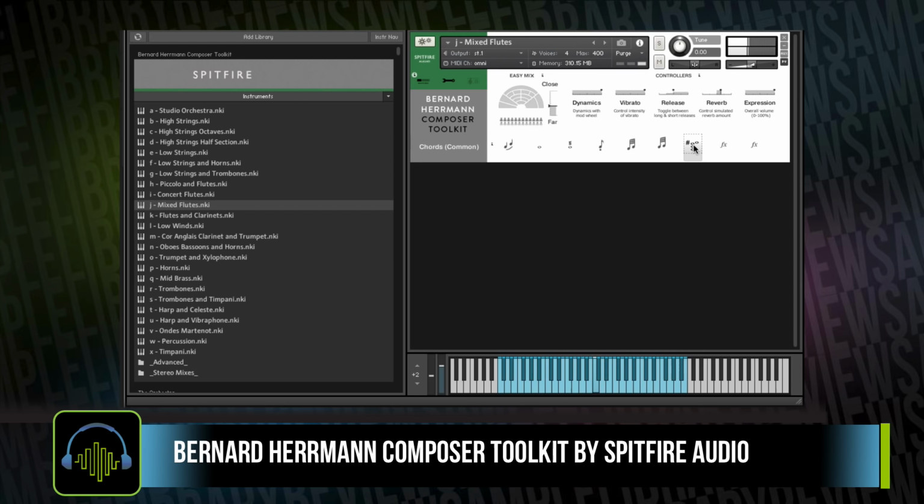Common chords. We run across this on a couple of the instruments here. Definitely has that Herrmann sound. Now I wonder if you can stack some of the winds with maybe one of the other instruments so you get the same chords. Gonna have to read up on that. Flutes and clarinets.